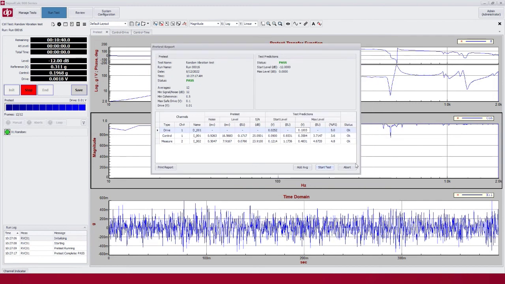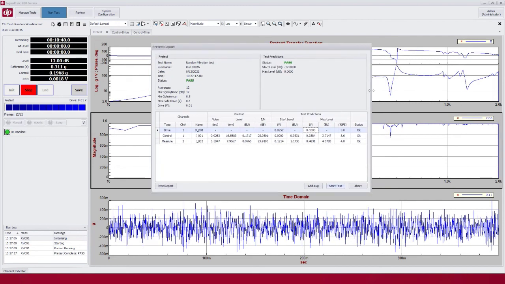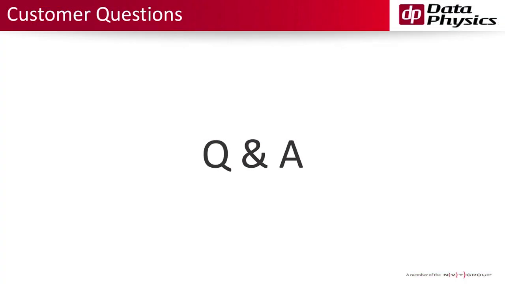I guess the one other aspect, and I'm going kind of long on this question because I'm getting more as I talk here, is if you look at your drive voltage prediction during the test, if it's really low, if it's below 100 millivolts or 50 millivolts, 0.05 volts, that's a good indication that you should drop your gain on the shaker and rerun the pretest. Because you want a healthy drive voltage going to your shaker. You don't want to be driving in the noise.